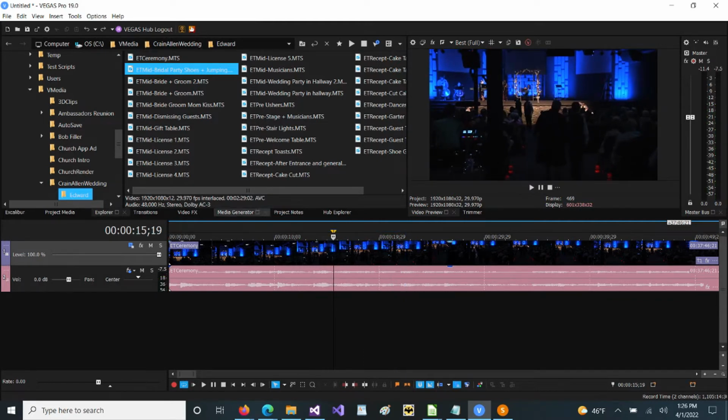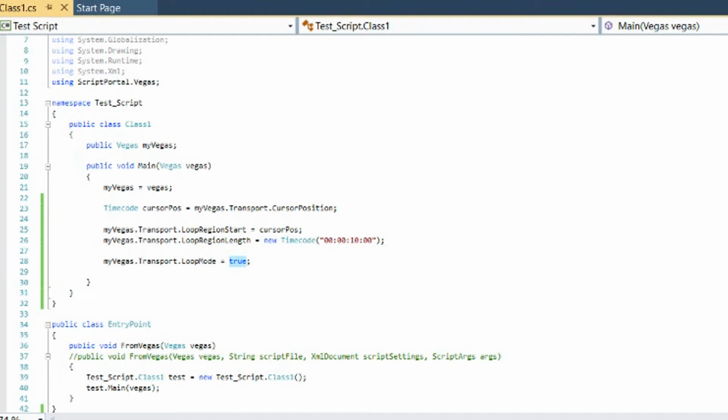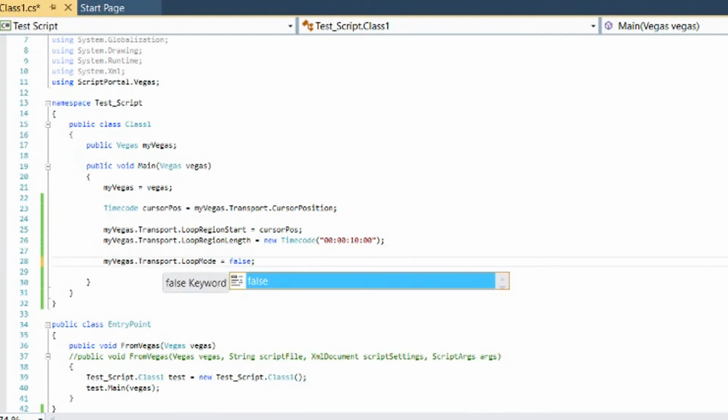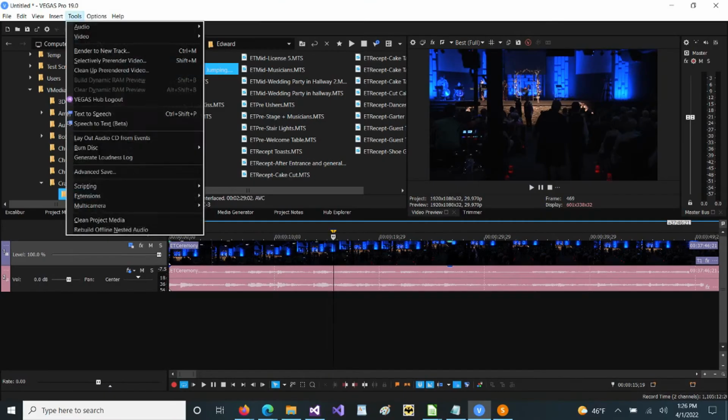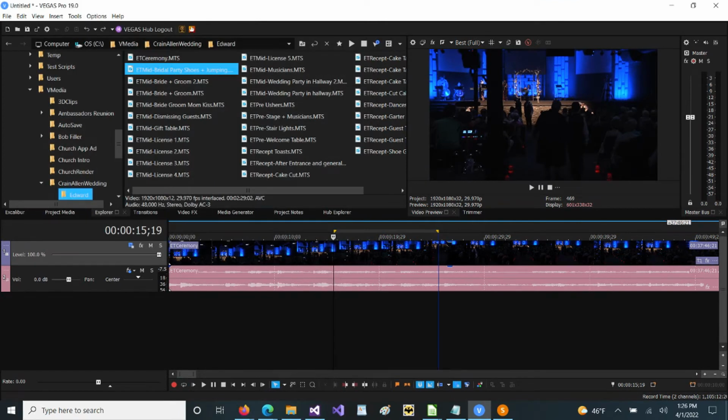So now let's do this again with loop set to false. So now we have our 10-second selection, and this is set to false, and we push play.